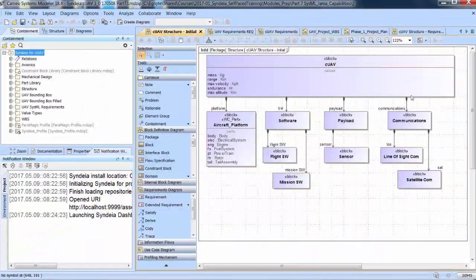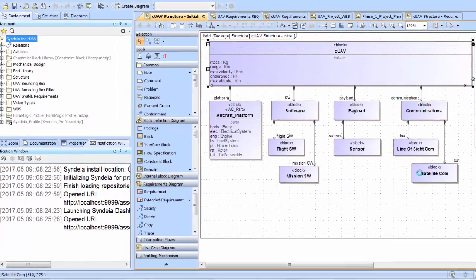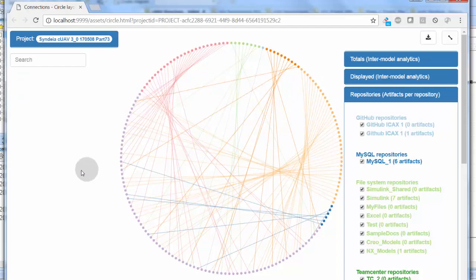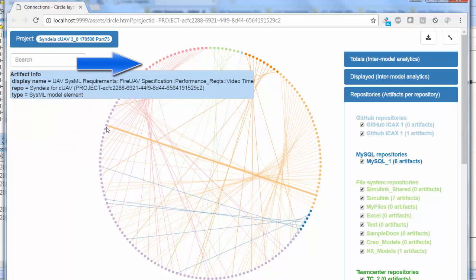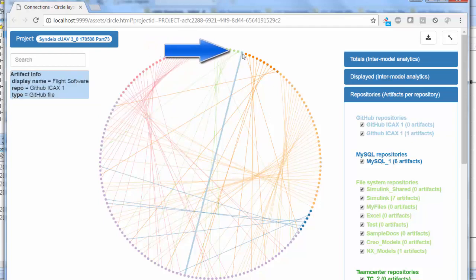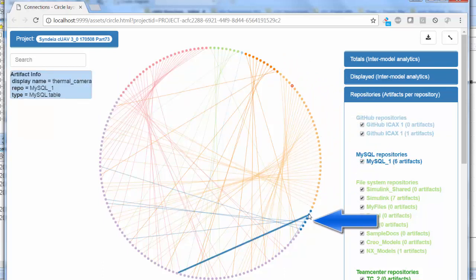An alternative view of the intermodel connection is a chord plot, which can be launched from any element in the MagicDraw model or Syndeia dashboard by right-clicking and choosing Syndeia View All Connections. This opens a plot in your default web browser, where the circles on the periphery represent elements in MagicDraw, Windchill, Simulink, GitHub, Jira, Jama, and MySQL.